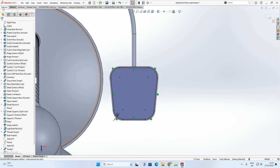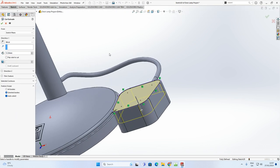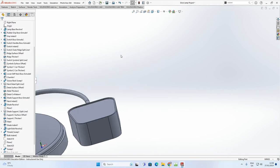And what I'm going to do with that is go to features and extrude cut. And I'm going to cut down, not far, only about 1 mil, we'll see what it looks like. Yep, one is absolutely fine. Click on the green arrow to accept. Okay, now I'm going to use this face to sketch the prongs.